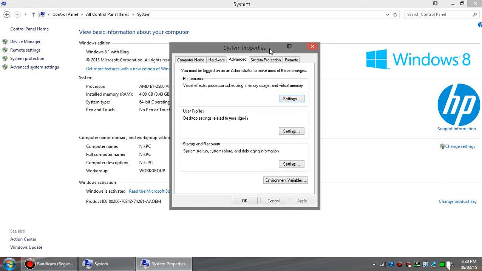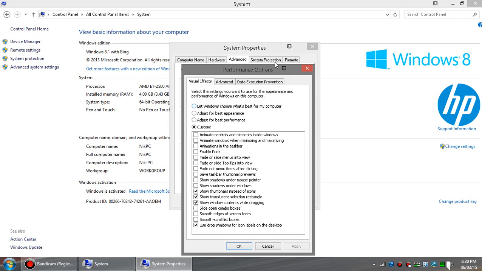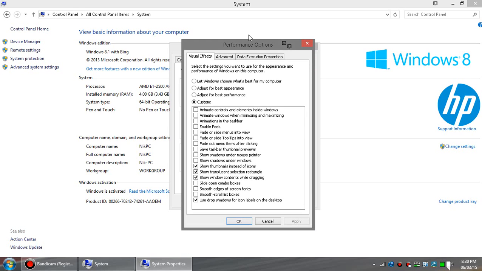Now you see three places in the Advanced System Settings that you can change the settings in: Performance, User Profiles, and Startup and Recovery. You're just going to need to focus on Performance and Startup and Recovery for right now. So for Performance, you're going to click on Settings, and then make sure that you either have the boxes checked that I do, or you have it on the second, Adjust for Best Performance. The first one will check everything, and you don't want that because there's just a bunch of unneeded visuals there.